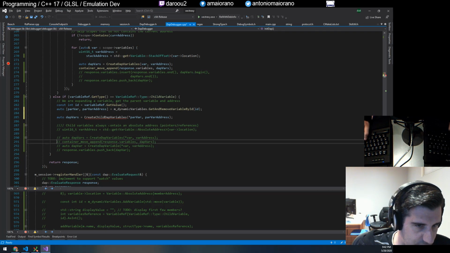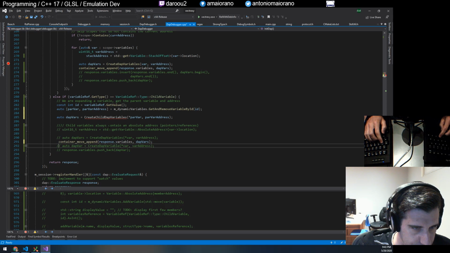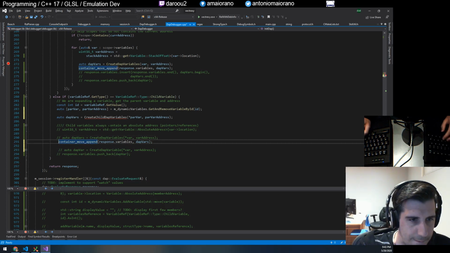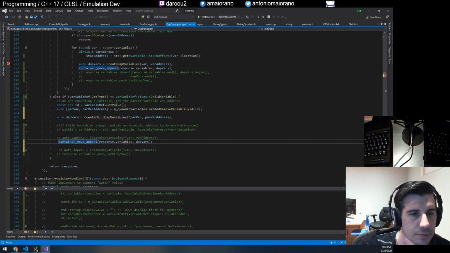And then after that we're going to do this. So same thing we have here. Oh, that was from the old code before. Right. Yeah, so this is interesting. Child variables always contain an absolute address.